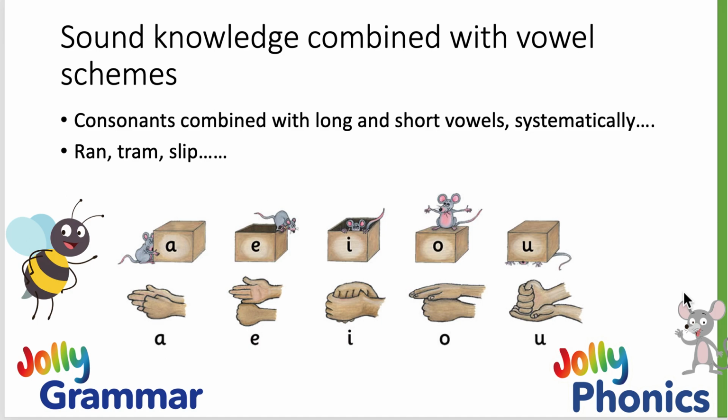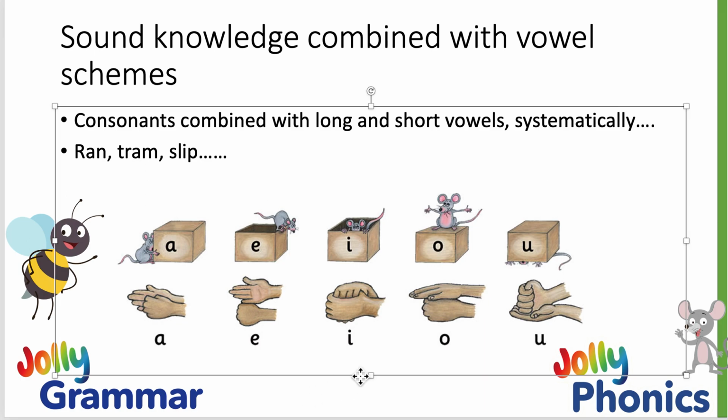Sound knowledge combined with the vowel scheme. Let's have a look at the vowel scheme and how it works. In the first phase, they are short vowels. You can introduce them, or revise these short vowels again, with this activity: a at the side of the box, e on the edge of the box, i in the box, o on the box, u under the box. You can use both of your hands for this purpose, because when you use your body language, such activities are very hands-on, very practical, and the children love doing such actions. They enjoy it instead of just saying A, E, I, O, U or the short vowels.